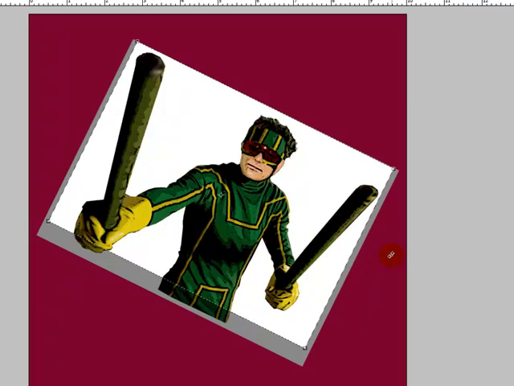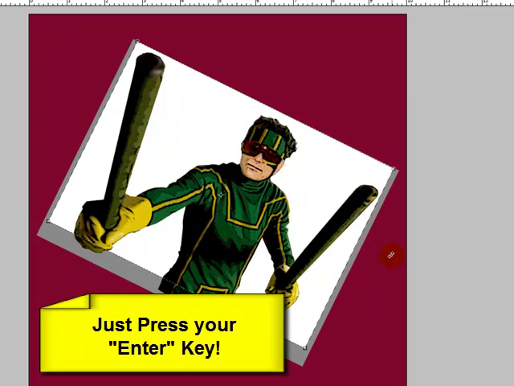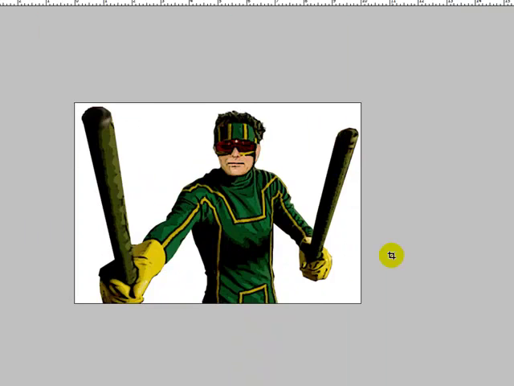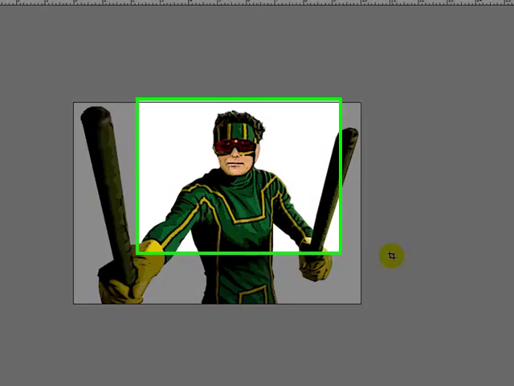The next step is very simple. Hit the enter button, and this should change your image to the size that you wanted, and it will align it the way you want it to be in a natural horizontal manner. Watch. And there it is. That image is sized to the size that you need, and it is also cropped the way you want it cropped. And that's how easy it is to crop with Adobe Photoshop.